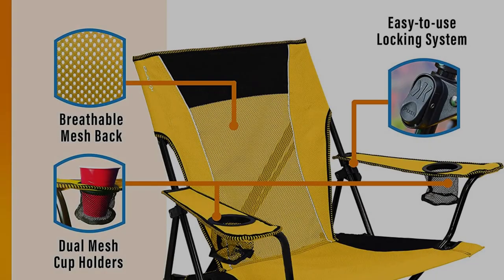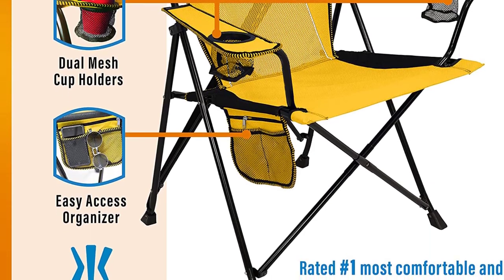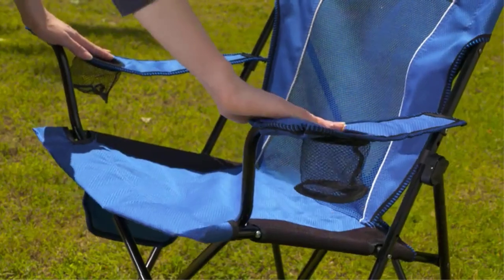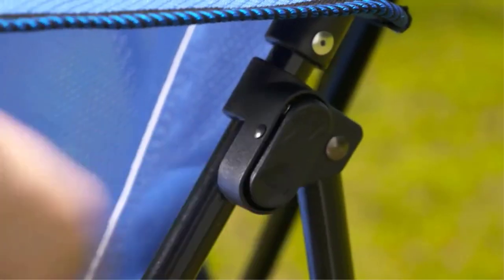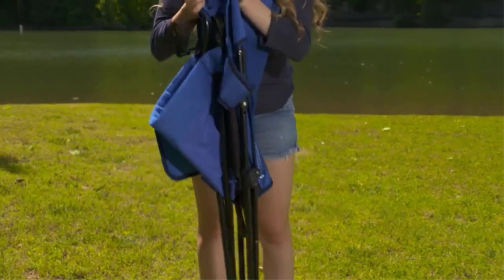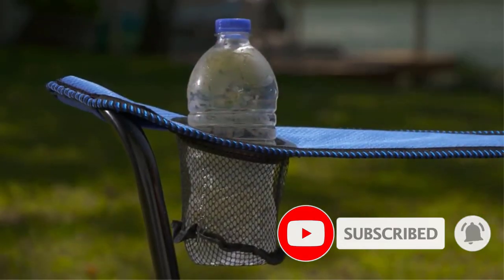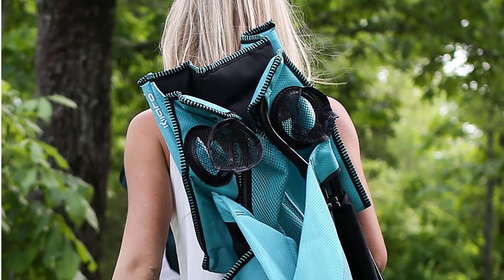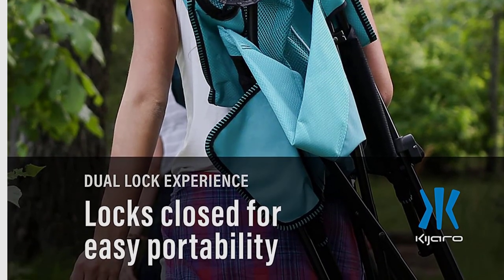Bottom line, the Kijaro Dual Lock is an excellent value camp chair due to its quality build and supportive design. This chair locks into a taut position that's firm and comfortable to sit in, far superior to cheap camp chairs that sag and bow. The seat also sits a full 20 inches off the ground, making it comfortable for both tall and average-sized adults. It's a bit heavy and bulky when folded, but it has convenient shoulder straps on both the chair and the case for easy transport. If you want an upgrade over cheap chairs that are less durable, we highly recommend the Dual Lock, which is often on sale and will last for years of use.